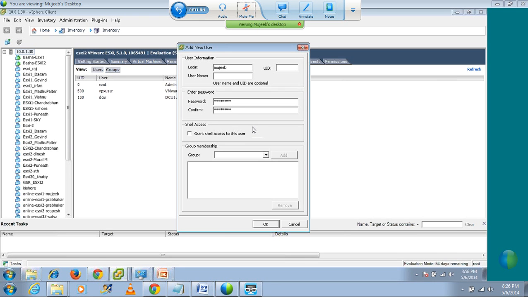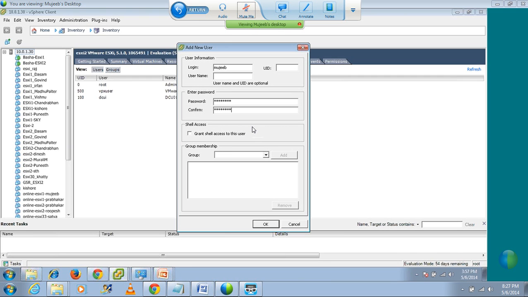A question: when we install ESXi, it asks you to enable lockdown mode. Is it advisable to enable it or disable it? Yes, in real time we enable it, guys. Why?